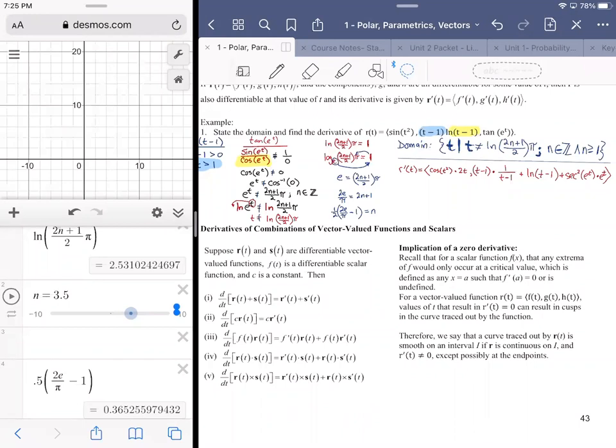For Roman numerals 4 and 5, you can see how the dot product and the cross product are getting involved. But you can also see that it's still the product rule, whether it's the first times the derivative of the second, or maybe you like to start with the derivative of the first function times the second function. In the past, it didn't matter. And for the most part, for us, it won't matter, except when you get to the cross product. That's because the cross product doesn't have the commutative property. It has the anti-commutative property, so it's a different animal altogether. Well, maybe not altogether, but it has different characteristics that require a slightly different approach.